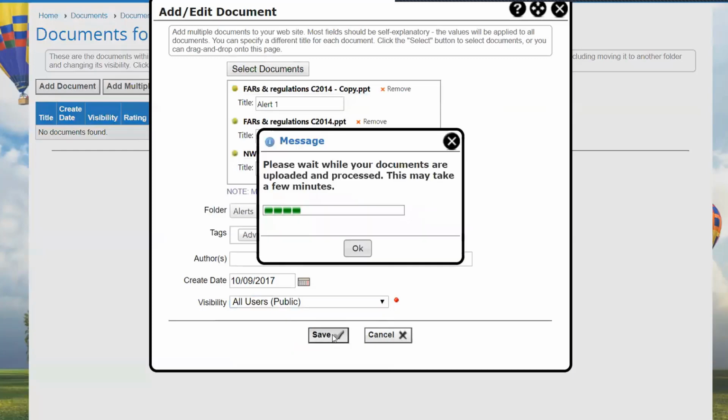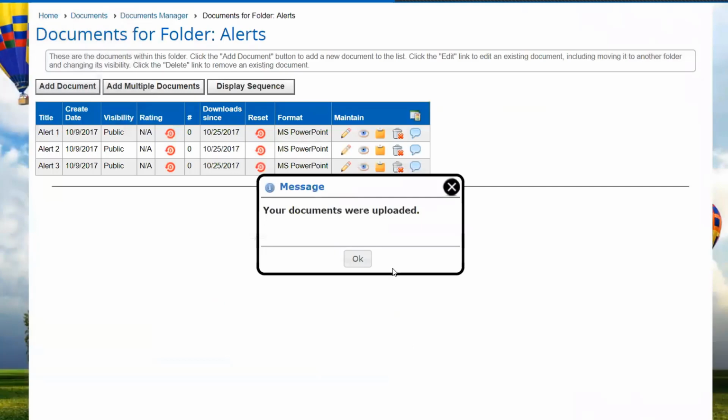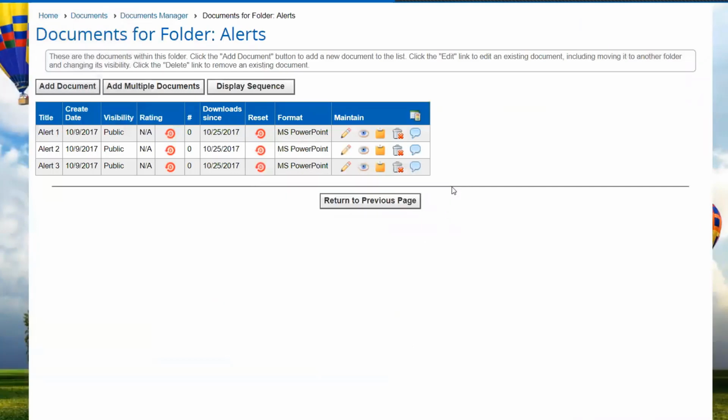And if I save this, they all get incorporated into the current folder. And you'll notice that the visibility is already here. There is no approval process because this is an administrative function. So I'm the admin, I'd be the one approving it to begin with. So the fact that I'm adding multiple documents means that they're approved.